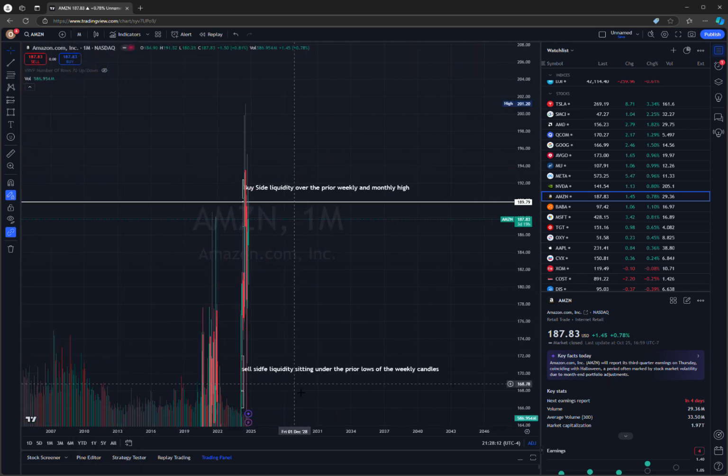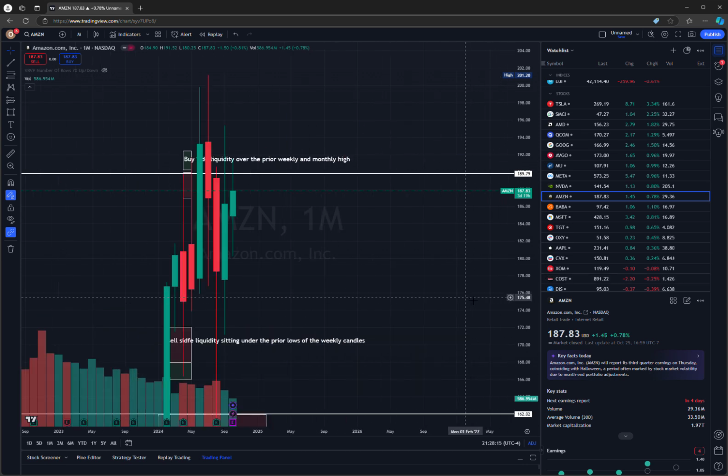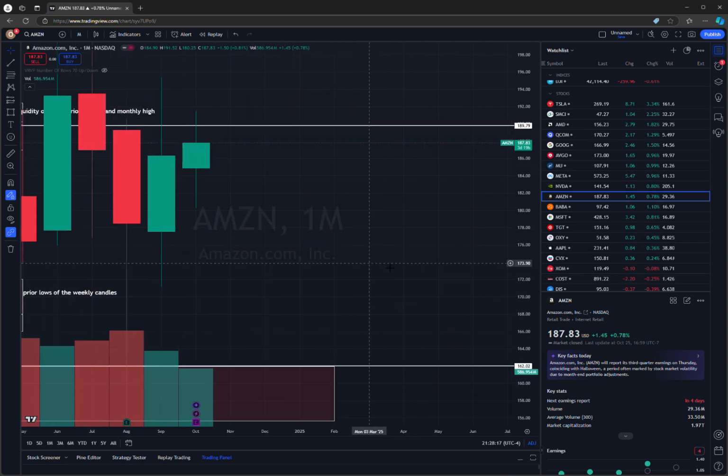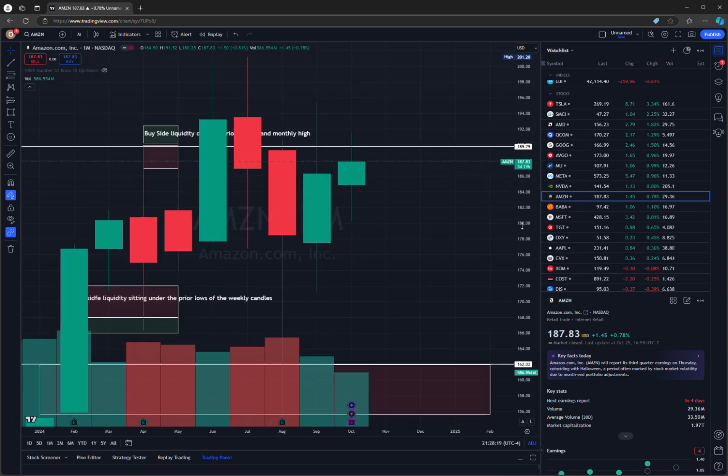I thought a monthly was going to develop there. I actually underestimated how far it could run. I closed the trade here in like the 180s as it was approaching the end of this monthly. It's basically a 20-point run. So I did 200 to like 193, and then it was like a 190 to 180 or something like that. And I ended up closing it out.